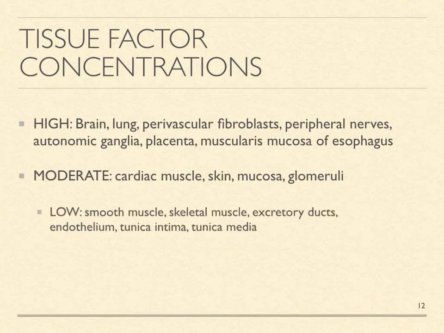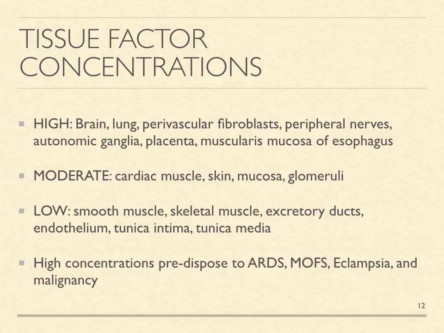The previous slideshow explained how the vascular endothelium governs contact between blood enzymes and tissue factor in accord with the type, location, and duration and degree of stressful forces. Another variable that affects tissue repair component activity is the concentration of tissue factor. Organs that are rich in tissue factor, such as the brain, lung, and placenta, are hypersensitive to systemic thrombin elevations caused by surgery, sepsis, trauma, and other stresses. This explains the nature of ARDS, MOFS, DIC, eclampsia, malignancy, and the surgical stress syndrome.